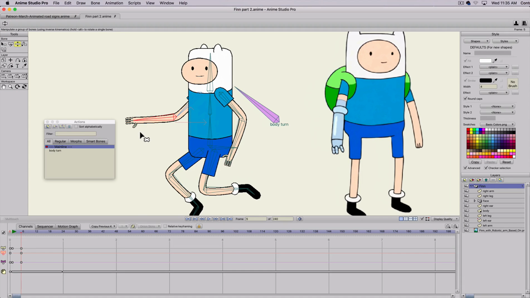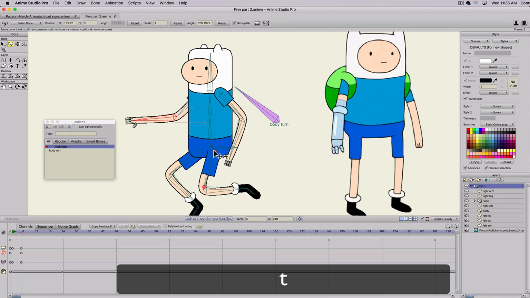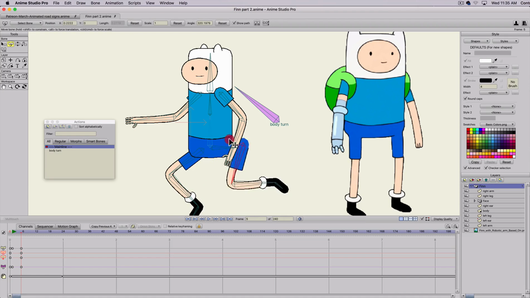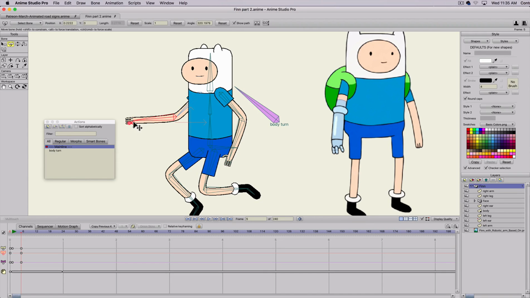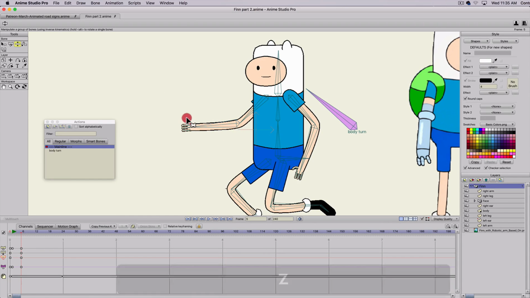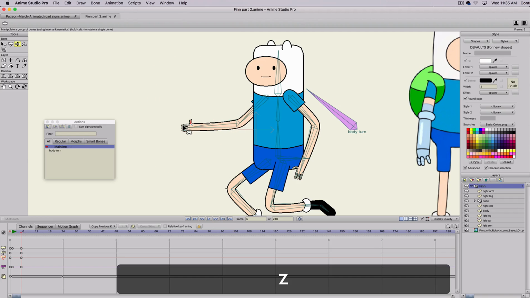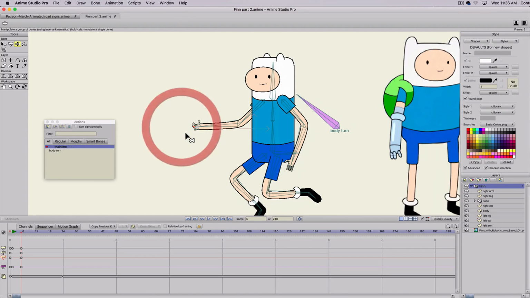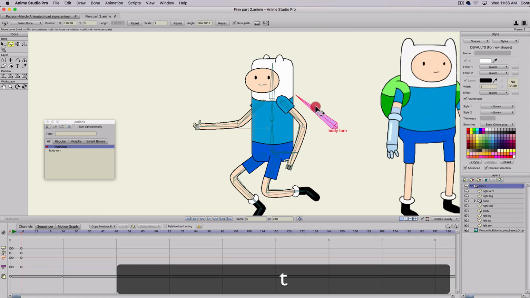Again, fingers, arms, legs. If you hit T and grab the end points, the wider points, you can move those around at any time. So you can move his legs to be in a different position if you need to. If you want his thumb, you can move this over to the other side and have that up like that. So he's doing a thumbs up type thing. Oops. Fingers look kind of broken, but he still rotates all the way around.